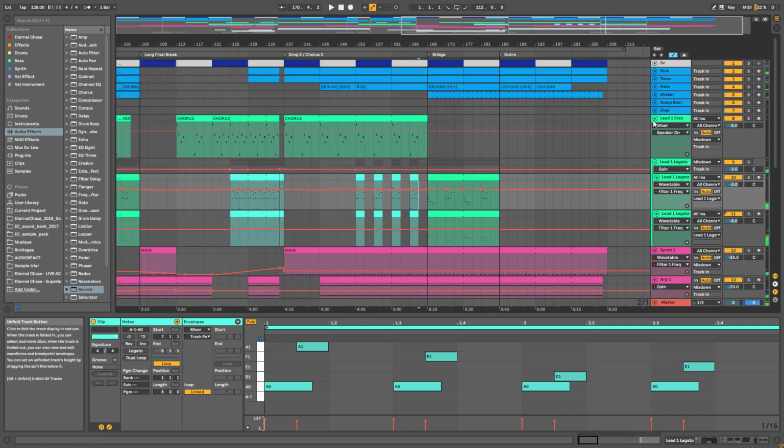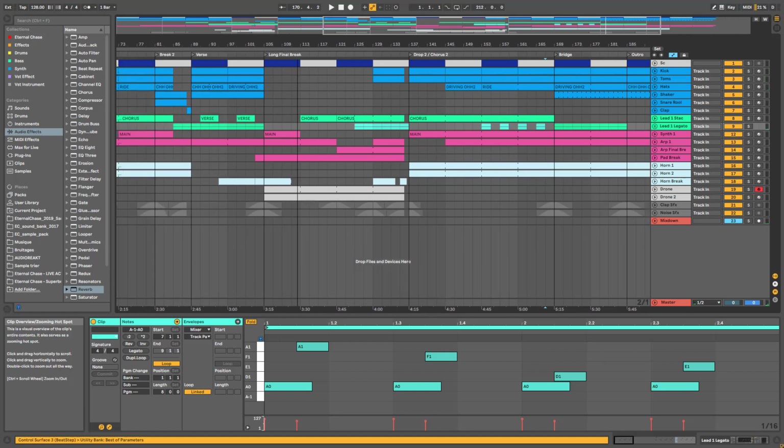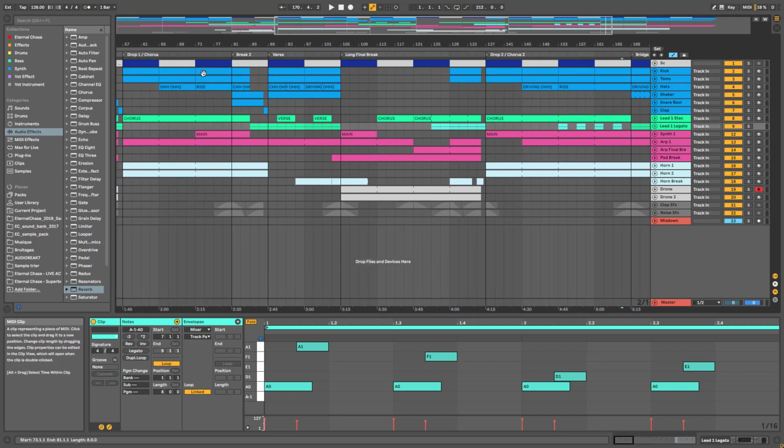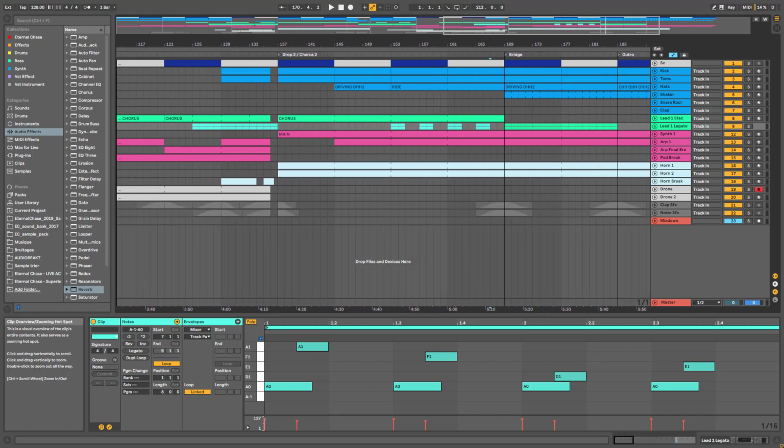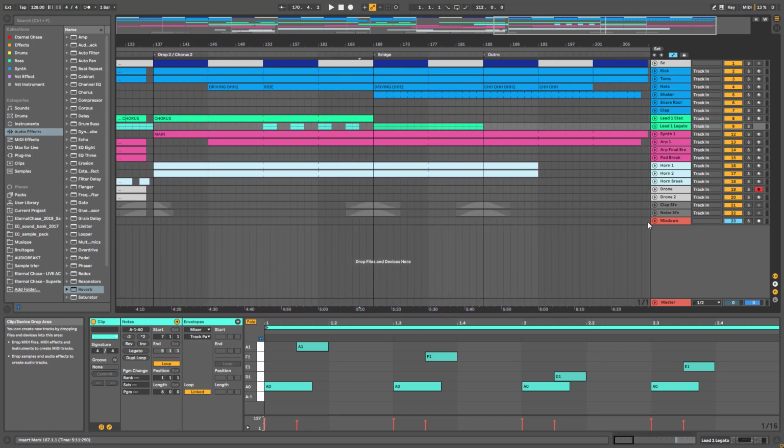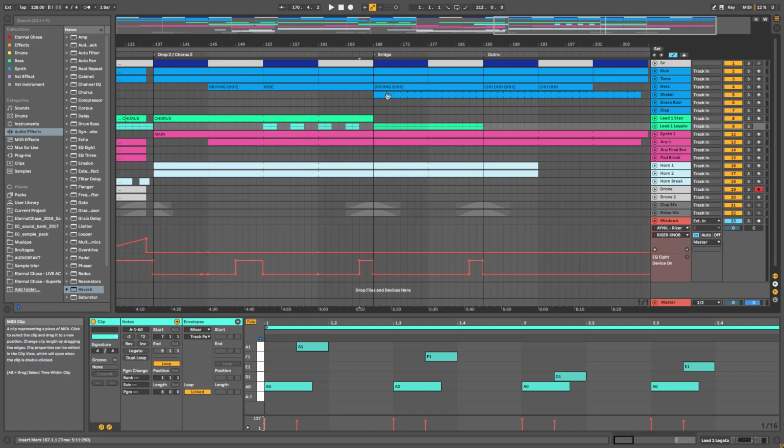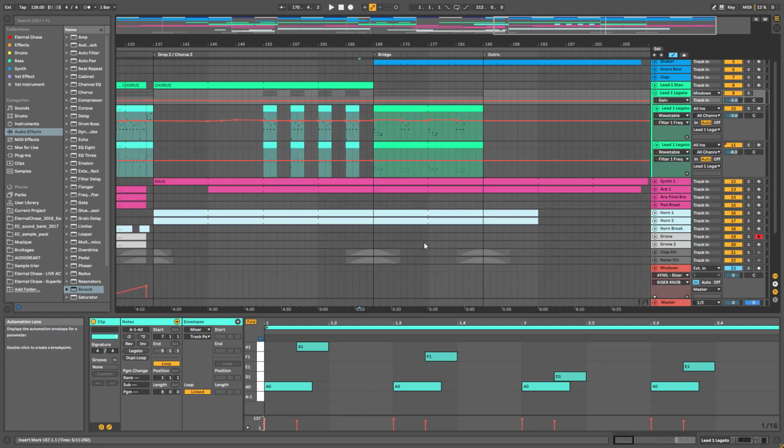So you might be wondering why we didn't make a longer break, because you see here, to change from the chorus to the verse, we had a longer break, and here we just use a very short break. It was just to keep the energy, and like I said, that's why I call it bridge. It's really a transition between the momentum and the outro, and it's not really a verse, it's more like a transition. It's kind of hard to explain, but I hope you get what I mean.